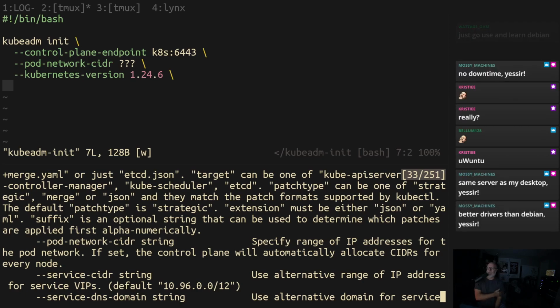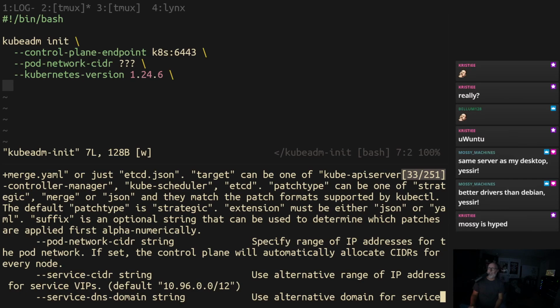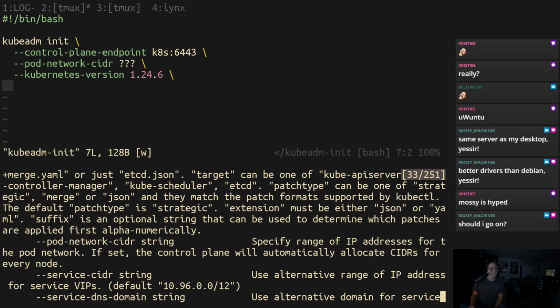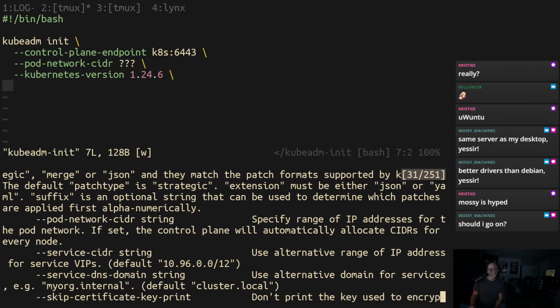That's inside of the cluster. Those service IPs have to be exported to be okay. So that's helping me understand. Use alternative range of IP addresses.